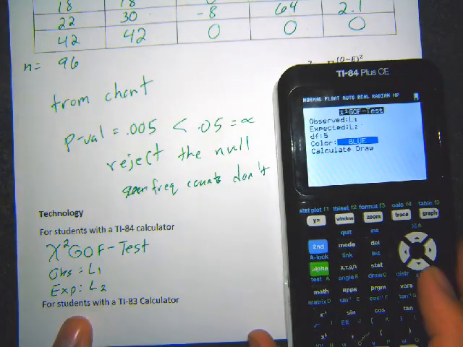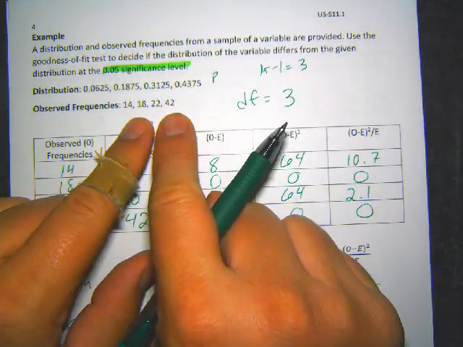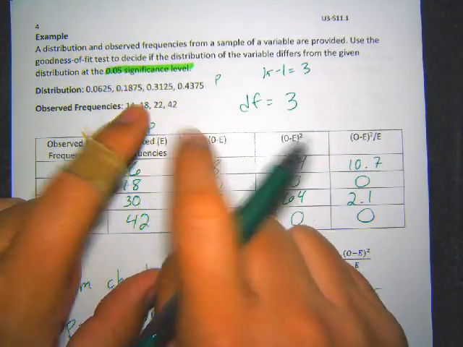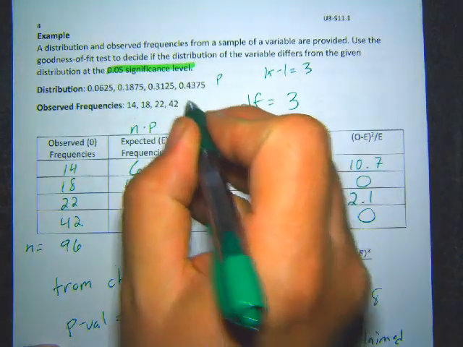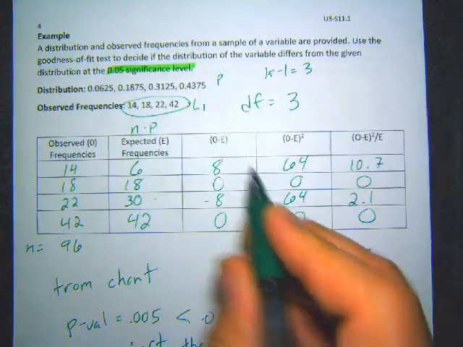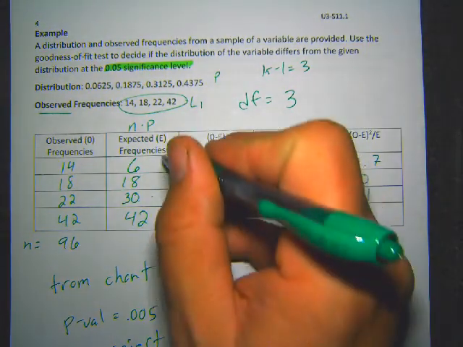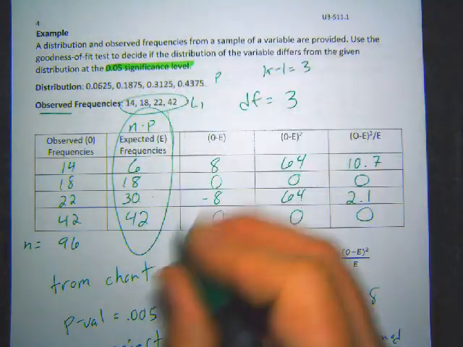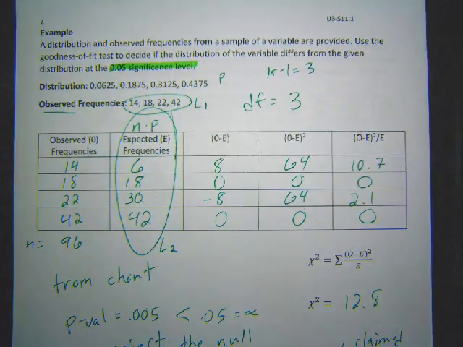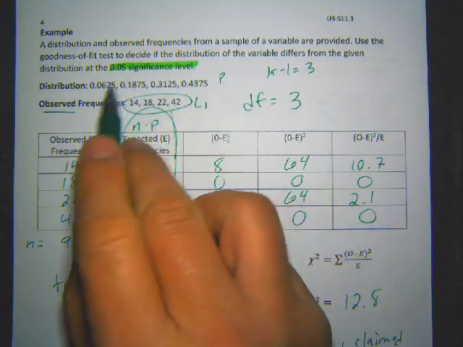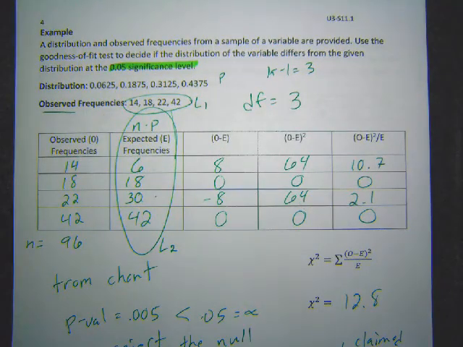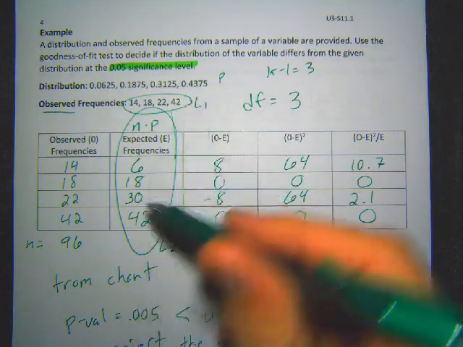Now, when you put this in, you're not putting in the original data they gave you. If you put these numbers in, you're going to be in trouble. You are going to use this for list 1, because this is observed frequencies. But for list 2, you're going to actually use this. This is your list 2, because they want frequencies, not percentages. So this is something you have to be really careful with when you do this. Don't type in the percentages, type in the frequencies.